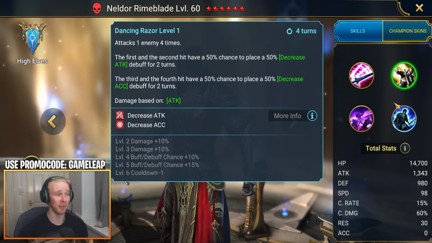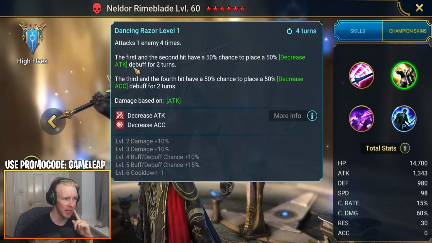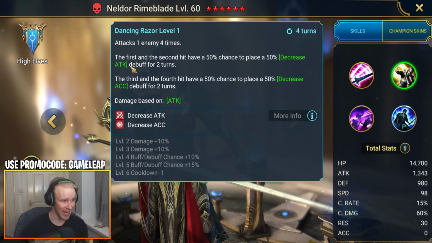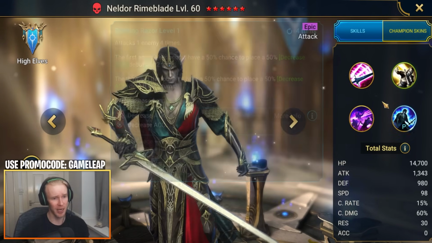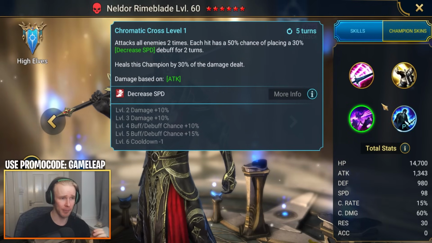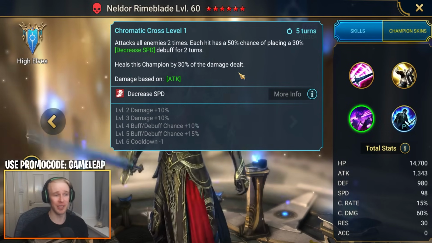That's just the A1. The A2 attacks one enemy 4 times. Again, just great help for breaking through Fire Knight shields when you're getting started there. First hit and second hit have a chance to place decrease attack debuff for 2 turns. And the third and fourth hit have a chance of placing decrease accuracy. Just fine. Decreased attack is obviously going to help you out more in the early game, which is the main topic of this video. And then on the A3, attacks all enemies 2 times. Each hit has a 75% chance of placing the strong version of decreased speed for 2 turns. Also heals Neldor a little bit as well.